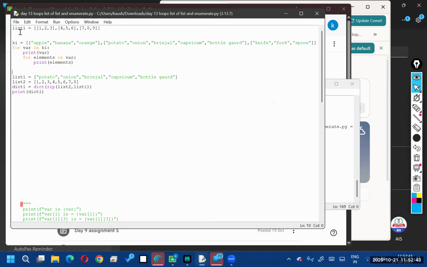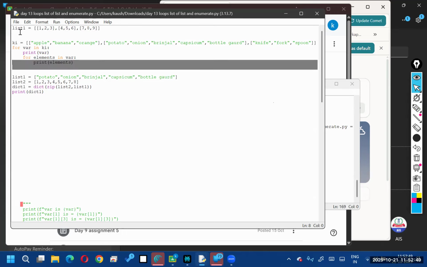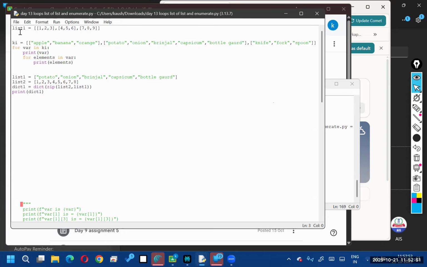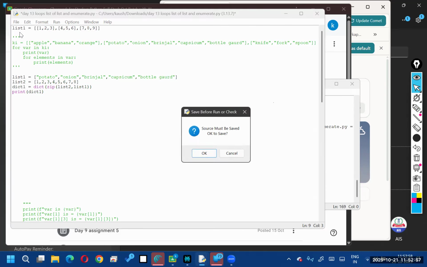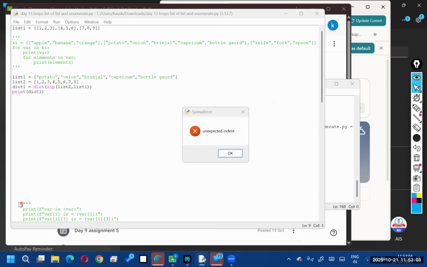ఎందుకు సెకండ్ లిస్ట్ లోనే తీసుకుంటారు. Unexpected indent ఎక్కడుంది? ఇక్కడ ఉంది.